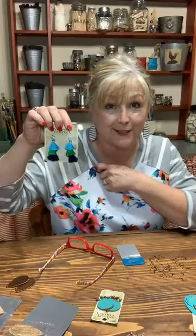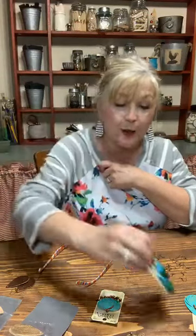So even if you're not into them, how about these tassels? We're going to be making these guys too. I think they're super cute. So even if these aren't your thing, I figured that you guys know somebody that you could make these for as a gift.